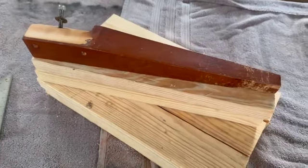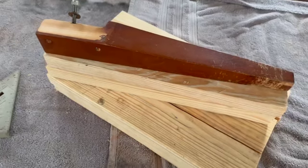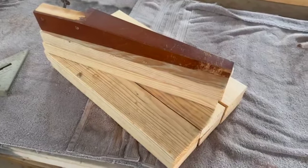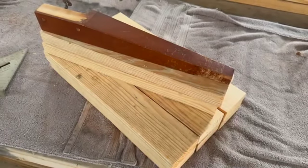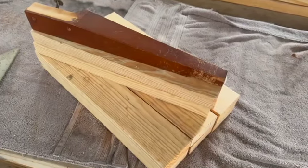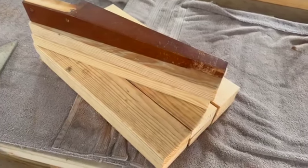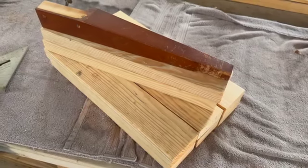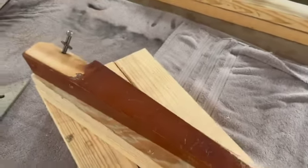This will be a fun little project. It'll probably take a couple of days by the time I wait for the glue to dry. I'll bring you back in when I start the planing to show how to do that. I'm going to try to use the jointer planer, glue and clamp them together, let the glue dry, and then come back and start carving out the legs. Can't be any harder than making a guitar neck!